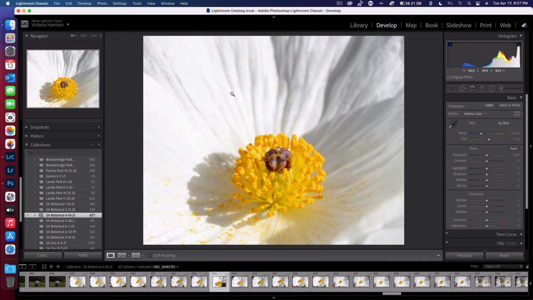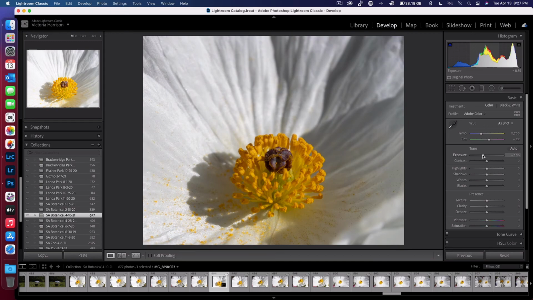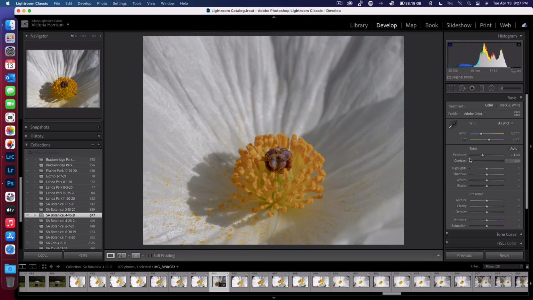So you can really see that it's slightly overexposed, right? So I want to bring the exposure down. Now you're going to be able to see some of the inside of the actual flower here. And we're going to do contrast. Me personally, I like my petals to look soft, which is why I always reduce the contrast. And in this case, I guess we can do it all the way down. So it's going to make the flower look soft.